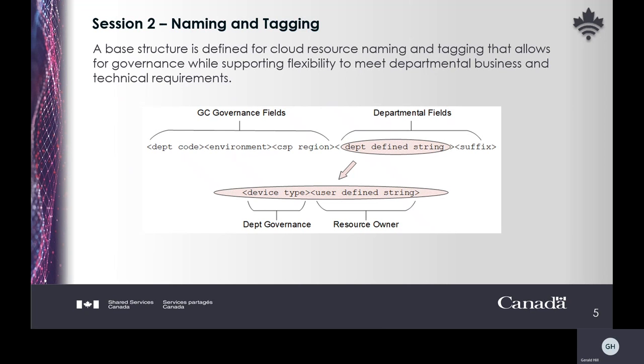The department defined stream is where the flexibility comes in. This enables the department to use existing naming strategies that they have in their legacy environment. They can plug it in here. As you see below, this is how SSE implemented this standard. We use our SACM standards that we developed for end state. So we identify the device type, and then we have a user-defined stream, which is also part of our standards, that defines the workload that this resource is running. And then we have a suffix. We align that with the CSPs as much as possible. So this becomes the standard.